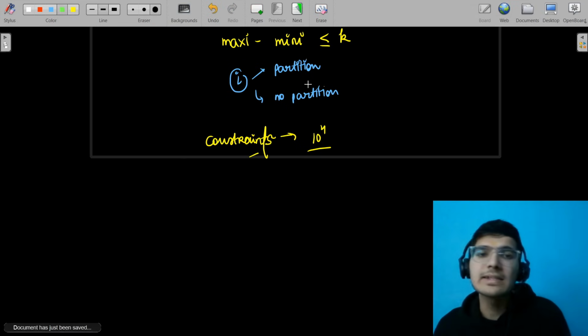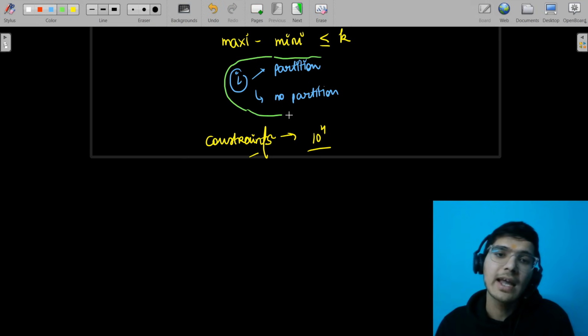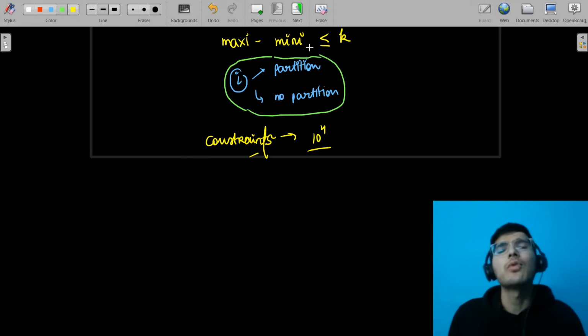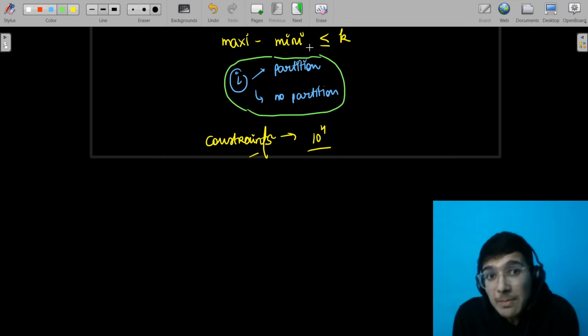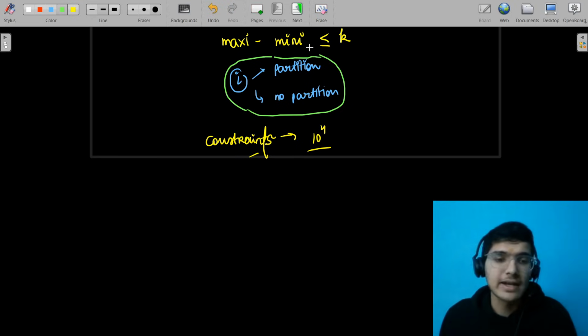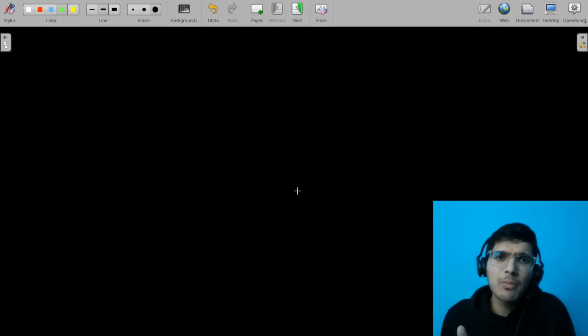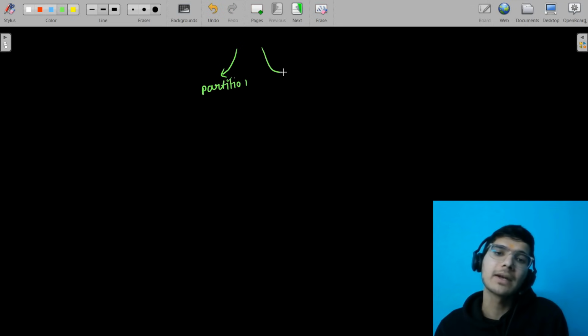If we apply this approach, the partition, no partition approach, can we get something? We won't reach the optimal solution, but at least we can try, because that will make the concept more clear, how we reach the optimal. So what I told, it's a pick, no pick kind of problem. It's a partition, no partition problem. So you have two choices: either you can partition it or skip it. Those are the two choices.